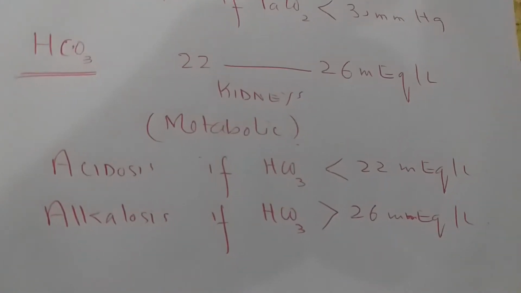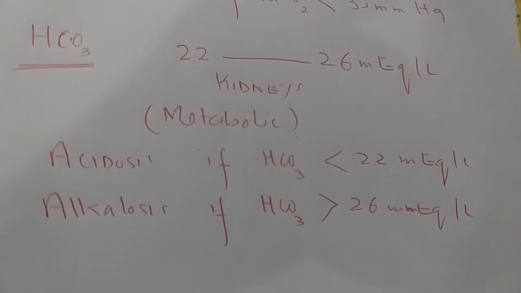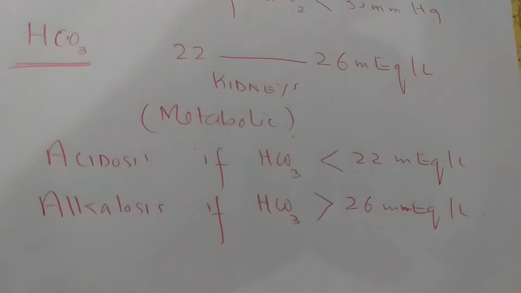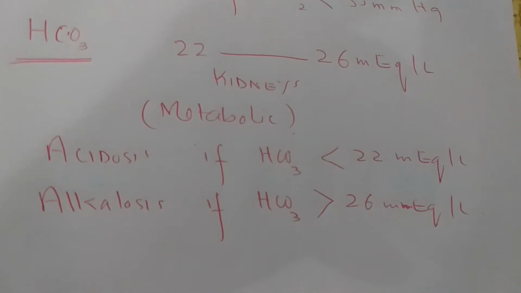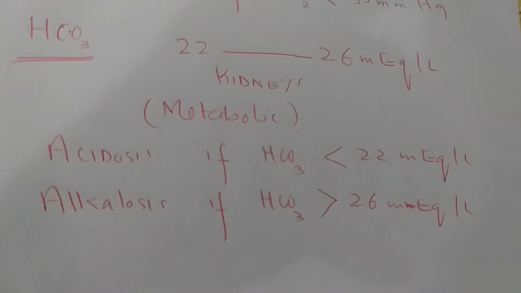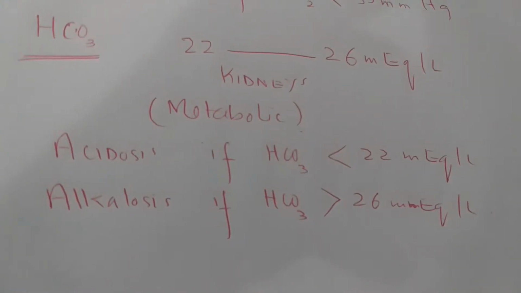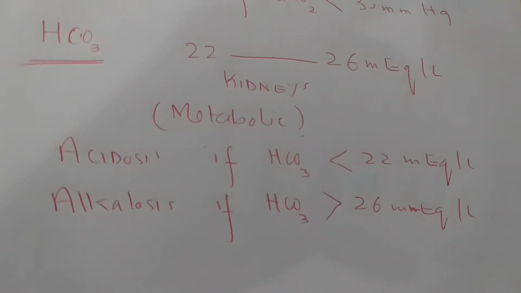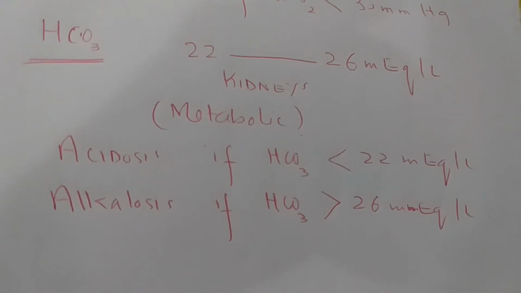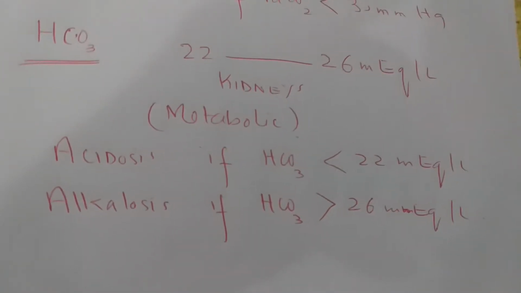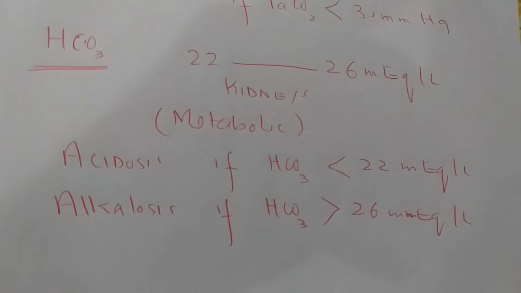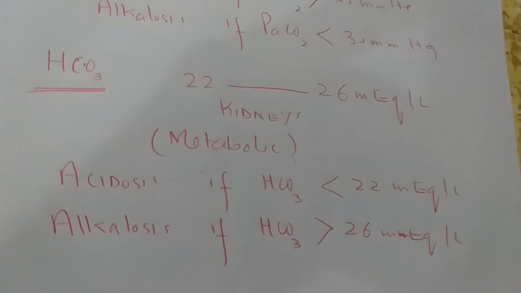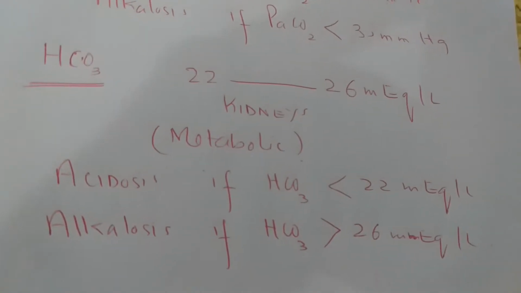The second component of the ABG, or the third one, because after pH it was PCO2, now it is bicarbonate, HCO3. The third component which is important in order to have a basic understanding of the ABGs is bicarbonate. Bicarbonate is related with one major organ in the body, which is the kidney, and all those conditions which are somehow related with the bicarbonate are known as the metabolic. Bicarbonate is either generated in the body or is taken from outside of the body. The normal value of the bicarbonate is 22 to 26 milliequivalent per liter.